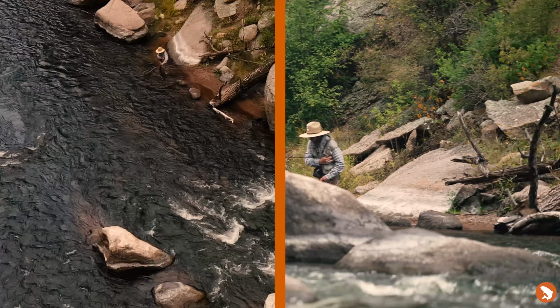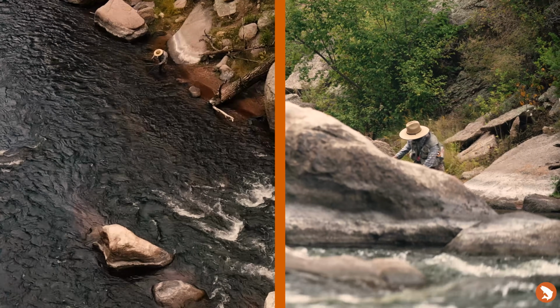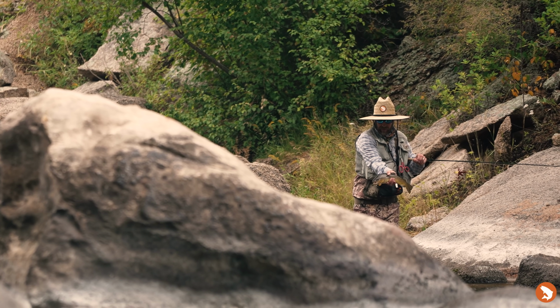Go. Didn't see this guy, just put it to where I thought he should be, and he cooperated and ate. Another nice solid brown trout out of the canyon.